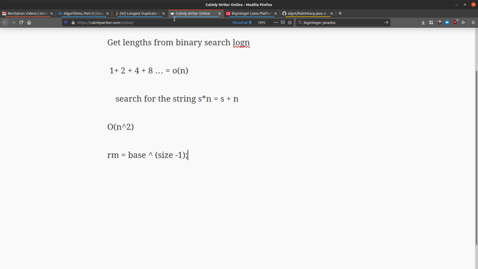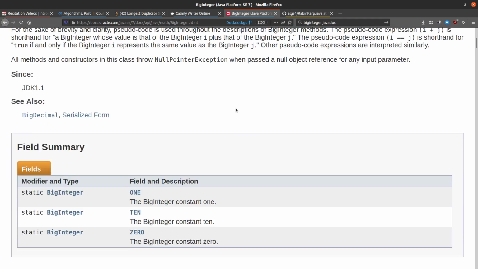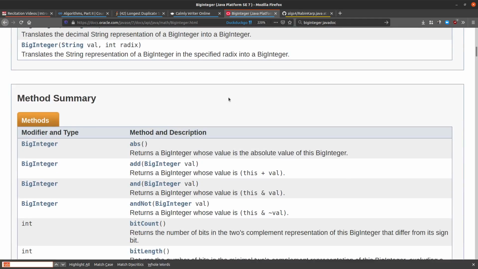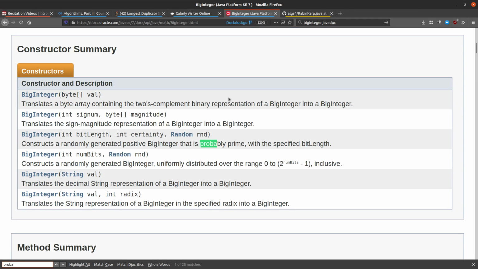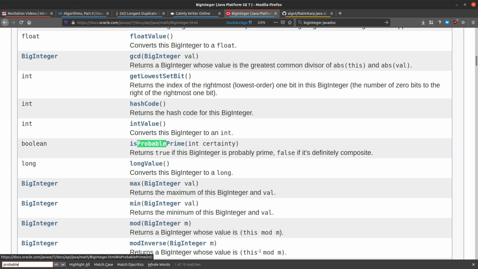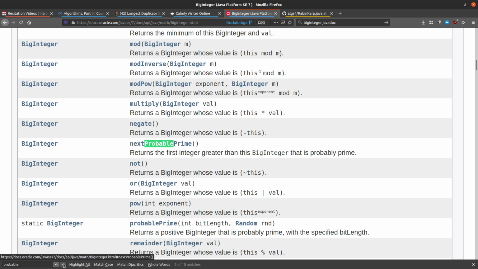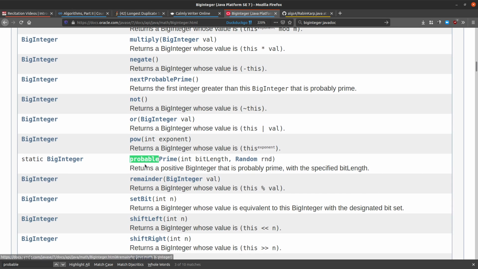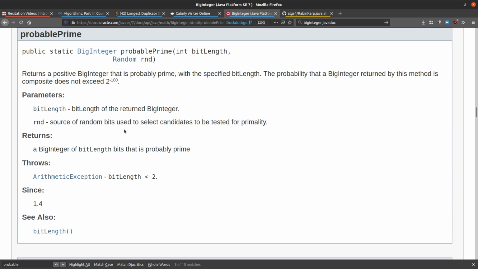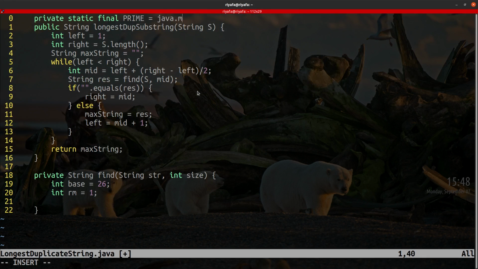If you look at BigInteger, and search for probablePrime, there's a function here that will give us a prime that is probably prime. It will give a prime of this bit length. So I can use that one here.